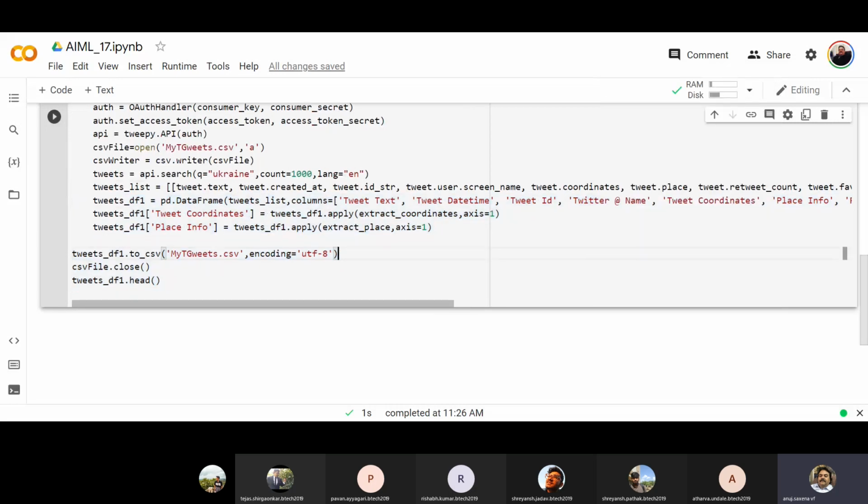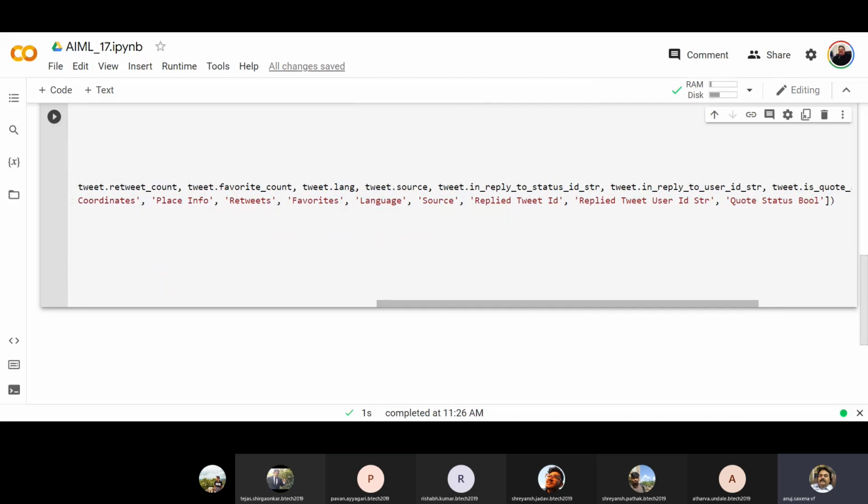So we are creating a data frame from the list columns: tweet text, tweet date time, tweet ID, Twitter name, Twitter coordinates. This code is available on the net also, but you have to generate your tokens. Language, source, reply tweet ID, reply tweet user ID, and the code status, boolean.